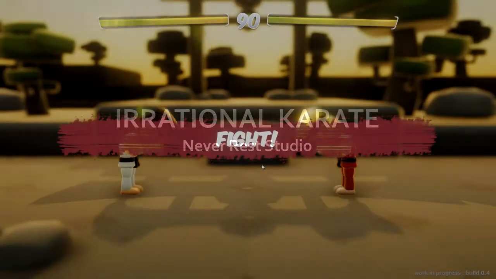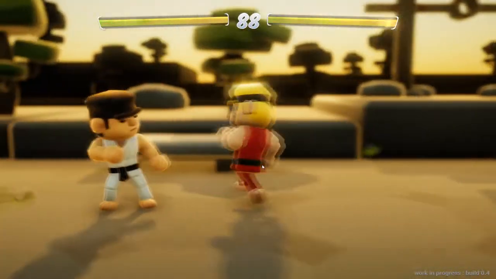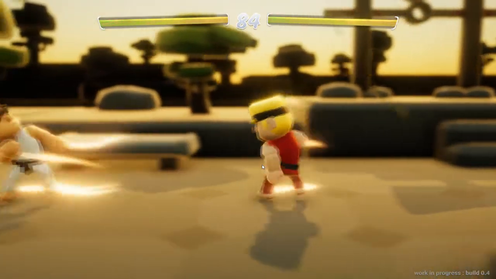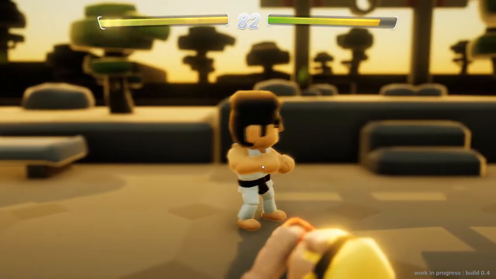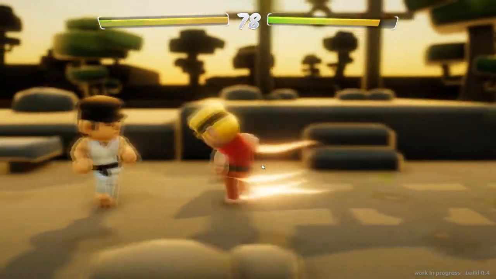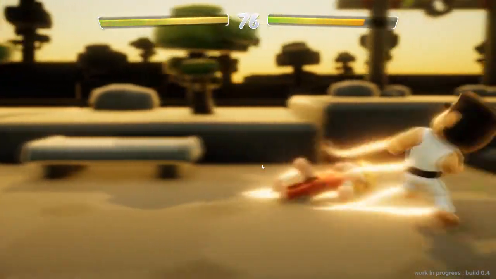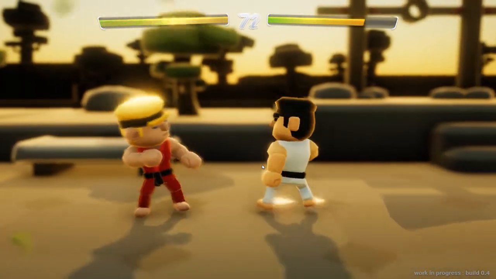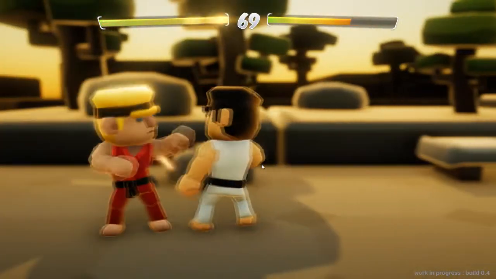Next up, it's Irrational Karate. This is a game that was developed for BitGem's 9th Game Jam by the Never Rest studio, and it's a fighting game. It looks like a pretty cute fighting game. It sort of seems to work around point karate. The object of the game, obviously, is to defeat your opponent, and you do this using kicks, light and heavy attacks.